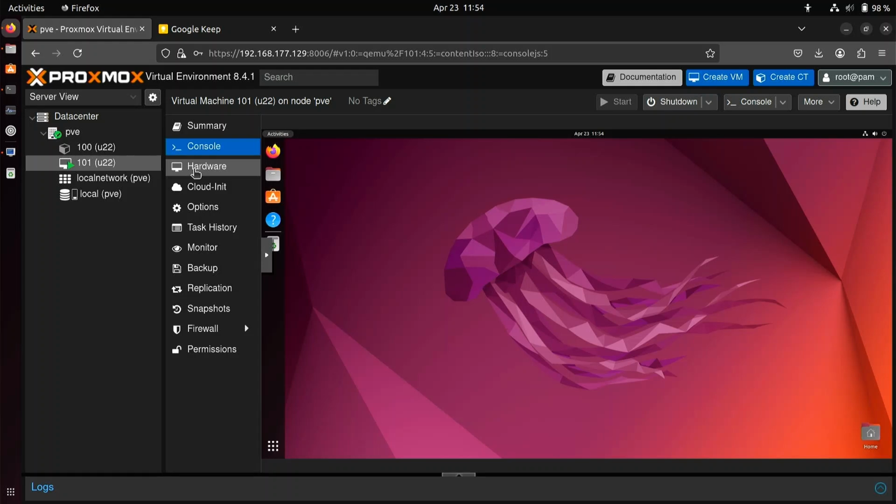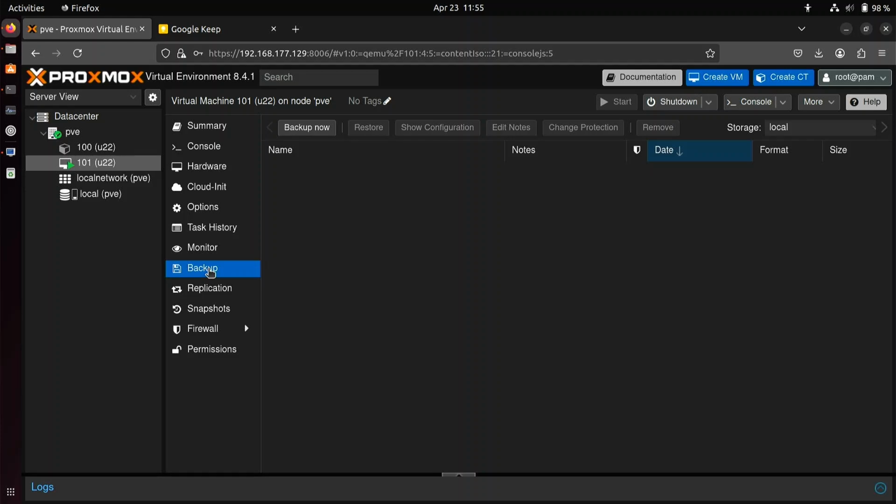Another thing that's useful to do at some point is to make a backup. When you've got things set up how you want them, and in case you're afraid of messing up the install, you can just hit backup. You press the backup now button, and it will create a compressed backup which is stored on the server, which you can then restore in the future if something goes wrong. So there's quite a lot that you can do here.